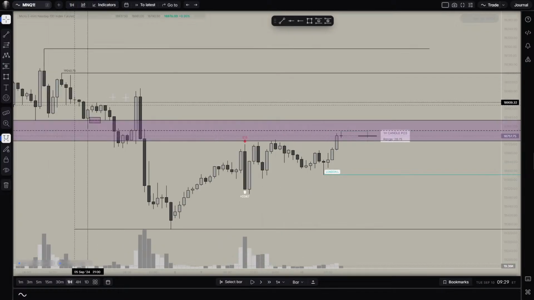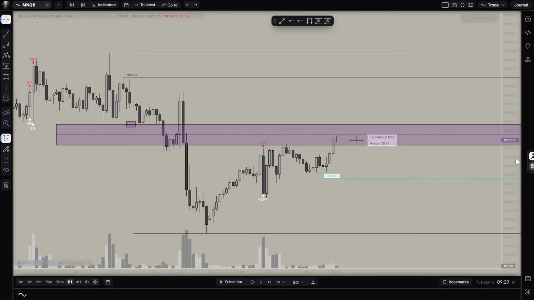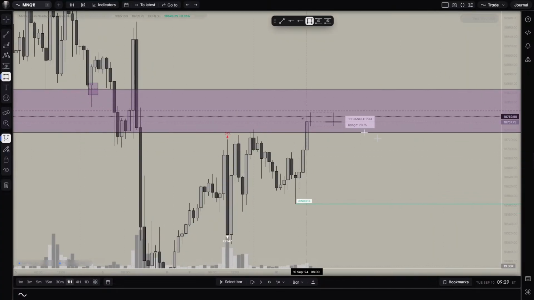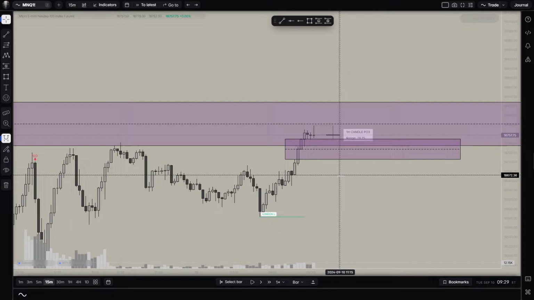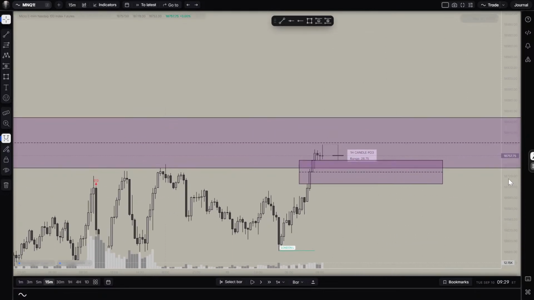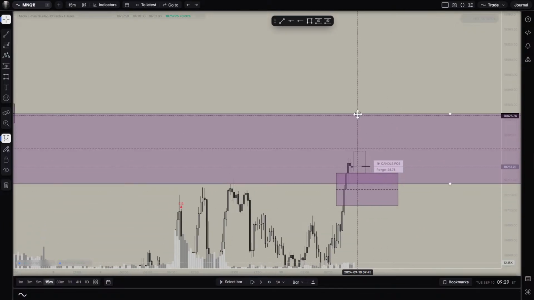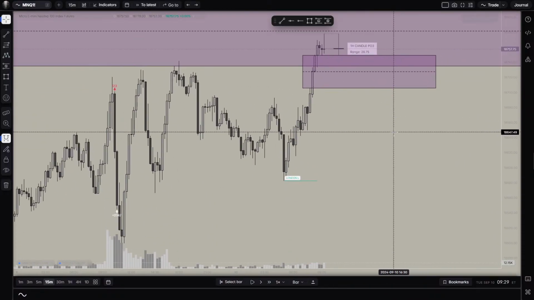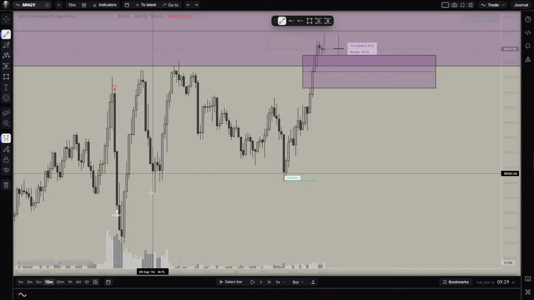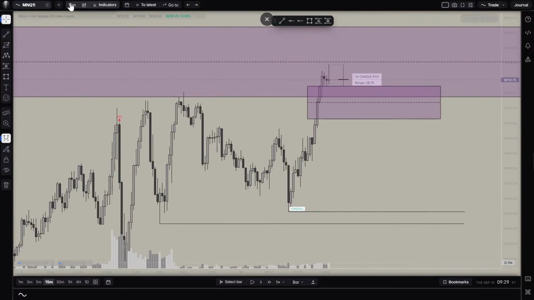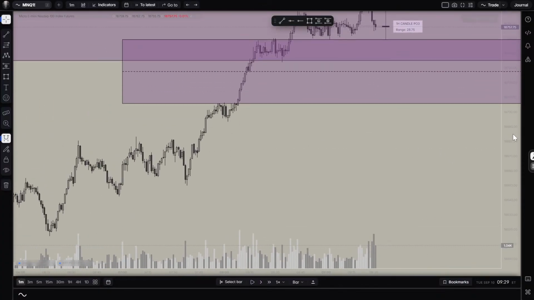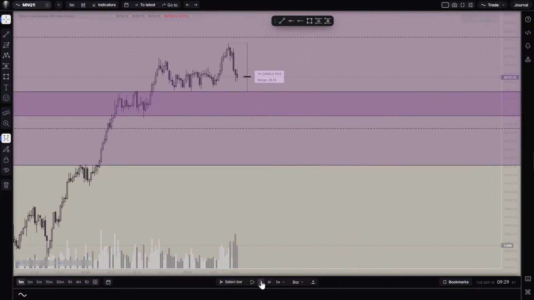But see, we have 1 hour gaps here also, which means price can play tricks in between. So you need to be careful. I guess this gap will get mitigated to the upside wholly. But we have lows also, which are juicy. The London low is intact. Let's go to 1 minute and see how price behaves.